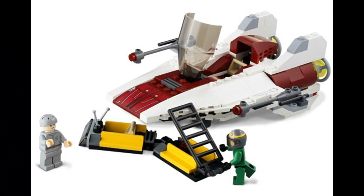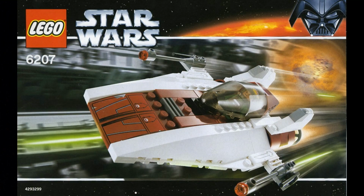The minifigures aren't really desirable. It's just an A-Wing pilot and a crew member, so no big draw there, I guess. And the A-Wing is a pretty small set itself, so it's not a wow set. It was just there to recreate an A-Wing, and it uses really nice pieces which make the build look much sleeker than the one we got back in 2000, I think. Let me just check real quick. Yes, in 2000.